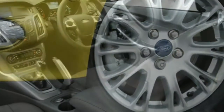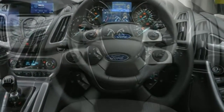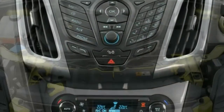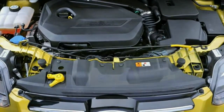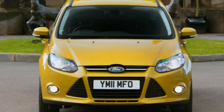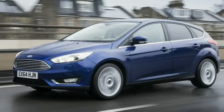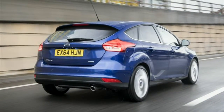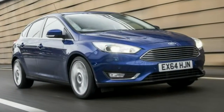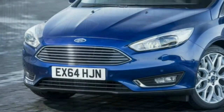The blind spot warning is a useful thing, and if you are rubbish at parking, it's worth investing in the convenience pack that includes Active Park Assist and Power Fold mirrors. Active Park Assist provides driver help when attempting parallel parking. It's activated at the push of a button and measures any gaps to see if the Focus will fit into it. Having found one, the car will then provide instructions with audio prompts and on the heads-up display. The car does the steering, leaving the driver to control the throttle and clutch. It's not perfect, but some Ford Focus owners found this very useful.